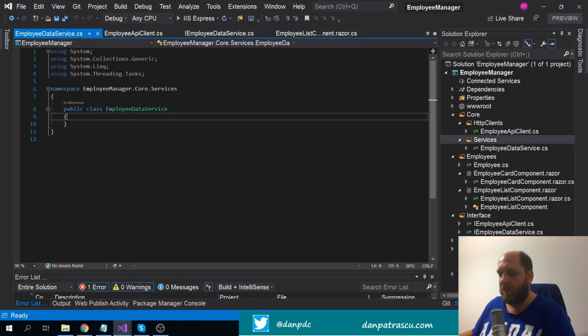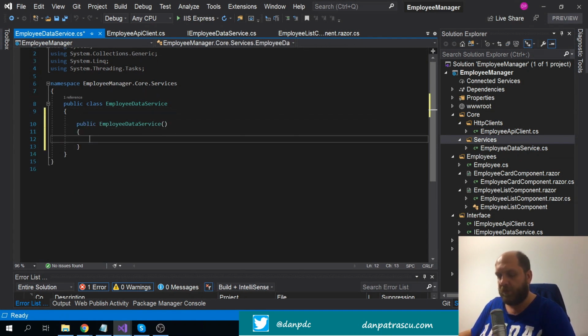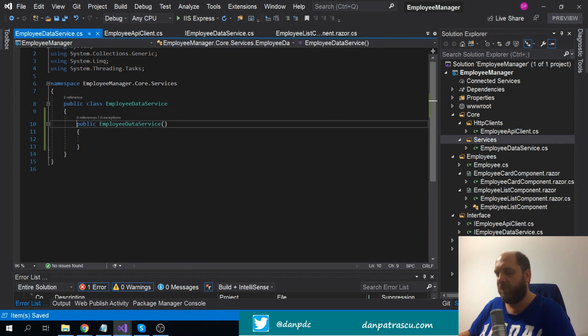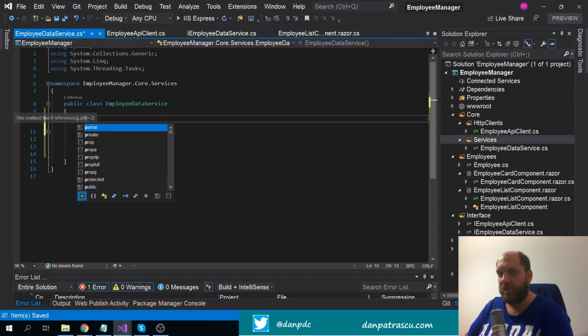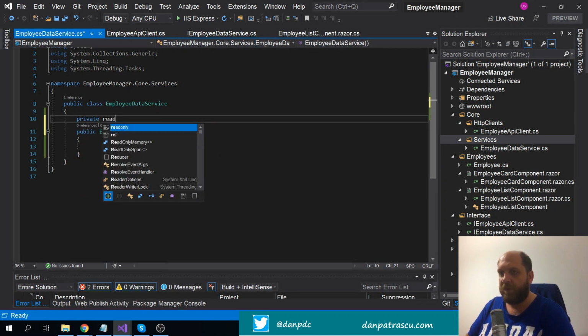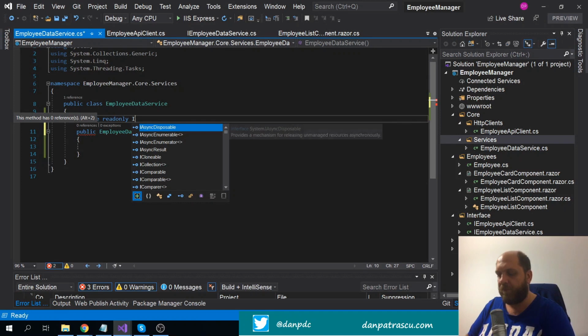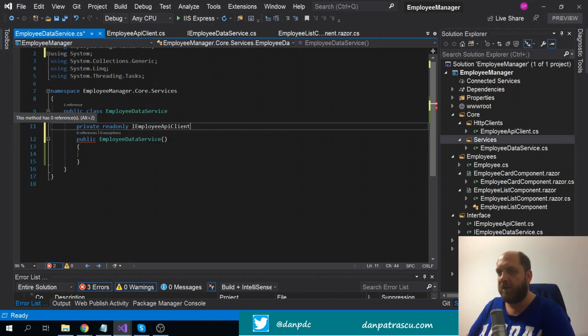And here in this class, we will also need a constructor, and we would need also a private field that would be private readonly of type IEmployeeApiClient. And let's call it also client.